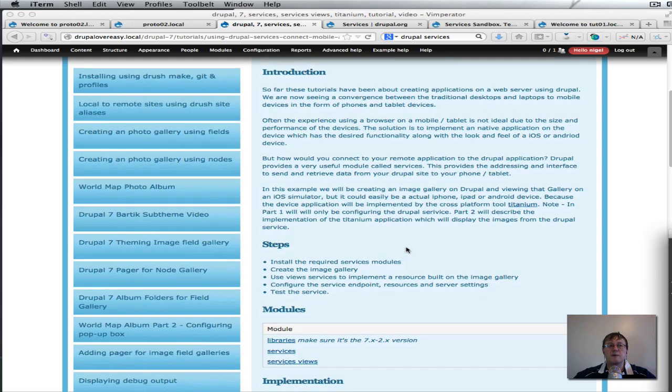Okay, so one of the things we've done here is created a native application on an iPad. You might say, well, why not just use a web browser running on the iPad? There's a number of reasons why you would want to use a native application.